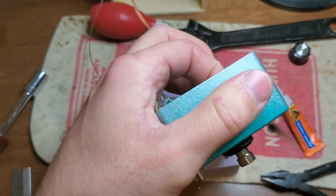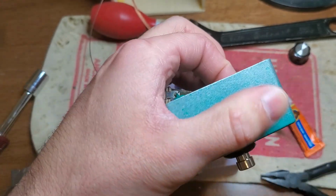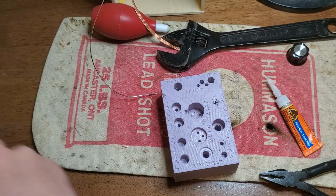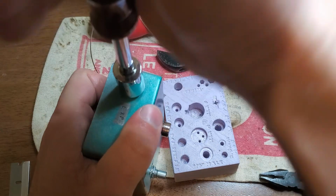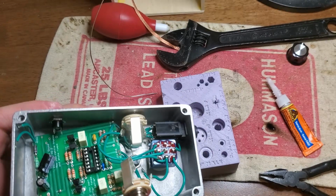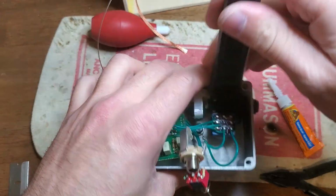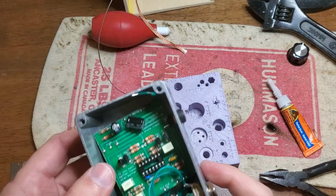This little Neutrik style jack is actually kinda cool. It's also a pain in the ass to assemble if you don't have it mounted to a PCB like it's designed to be. Whereas if you're just raw dogging it like me, those little connections dig into your finger as you're holding it in place while you're cranking it over the way that it needs to be. But such is life.